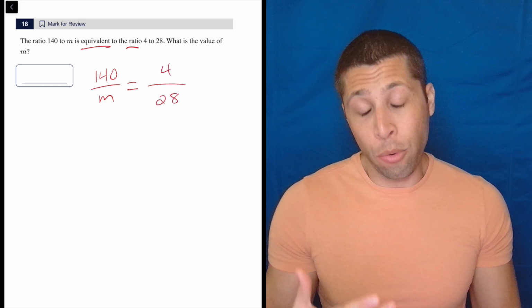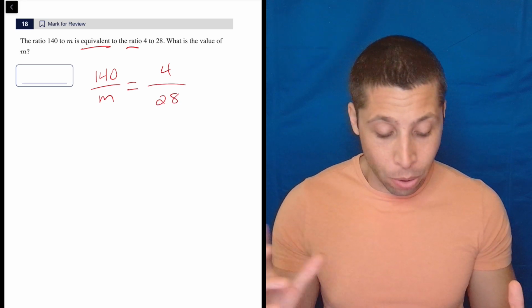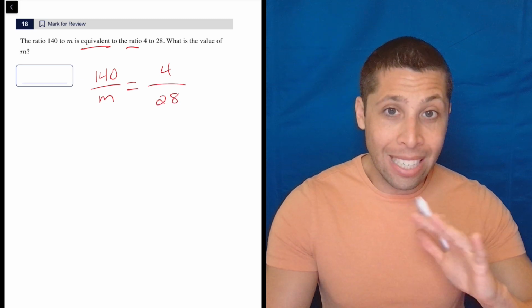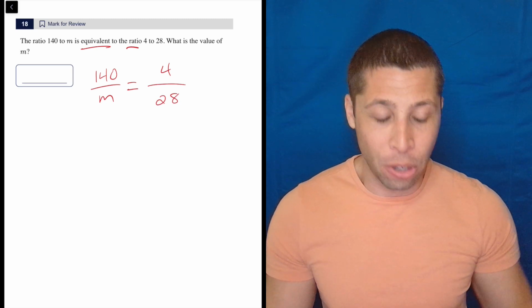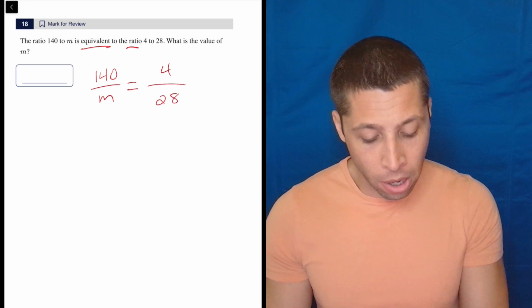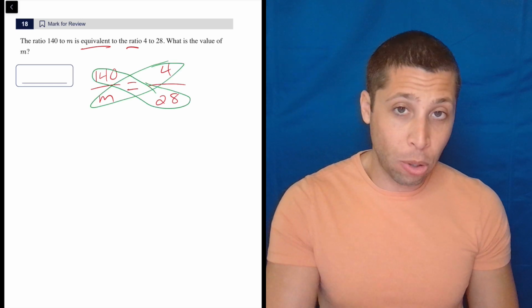Well, at this point, there's all sorts of things you can do. You can go to Desmos and just turn the m into an x and solve it that way, or maybe you can see the relationship between things, but the simplest, least thought-involved way of doing it is just to cross-multiply and divide, right? So when you have two fractions equal to each other, we cross-multiply diagonally, right? If the equals is in between those things, we can do this.